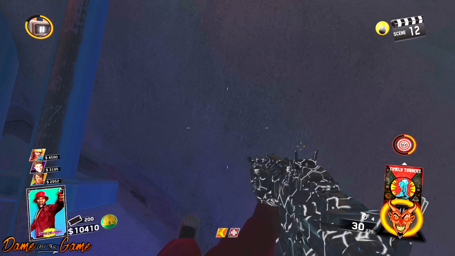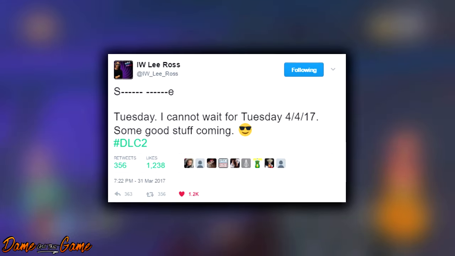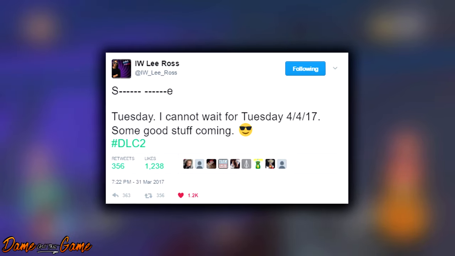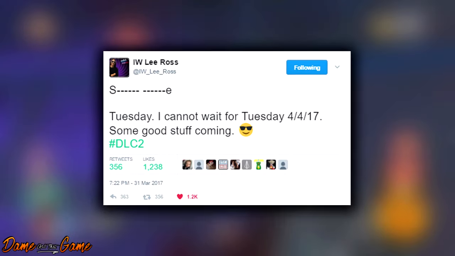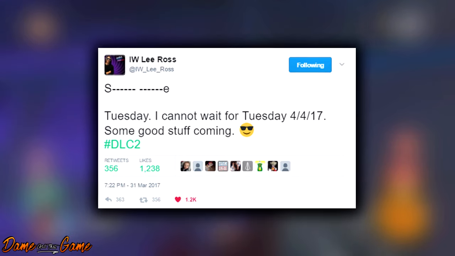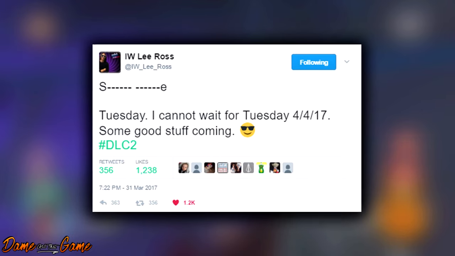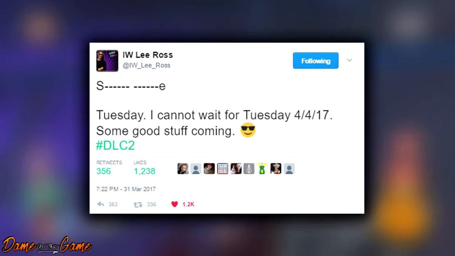But finally, Lee Ross posted a tweet on his Twitter yesterday, and it reads, S with six dashes, then another six dashes, and then an E. Underneath it reads, "Tuesday. I cannot wait for Tuesday the 4th. Some good stuff coming," with a cool looking sunglasses emoji, hashtag DLC 2. Boys, it's happening.